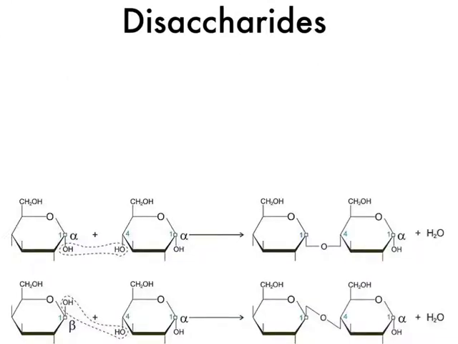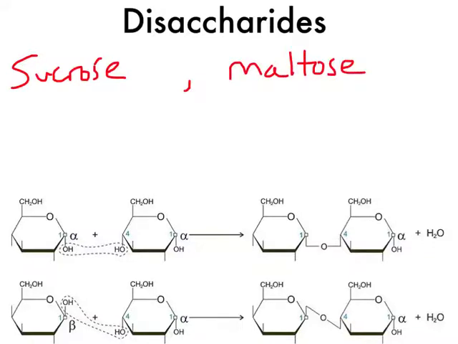Now, disaccharides, as we said before, are the combination of 2 monosaccharides. The 3 most common disaccharides are as follows: sucrose, we have maltose, and one you've probably heard of, lactose. And that brings me to another point. You've probably noticed that a lot of these sugars, in fact, all of them, have the ending OSE. In chemistry, anything that ends in an OSE is in fact a carbohydrate. Okay, so these are the most common disaccharides.